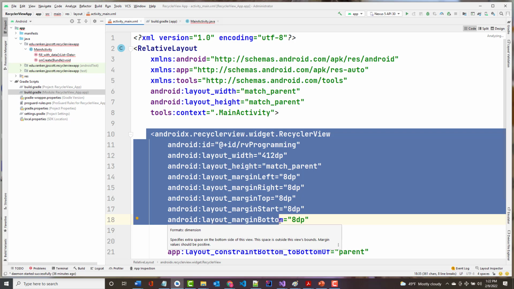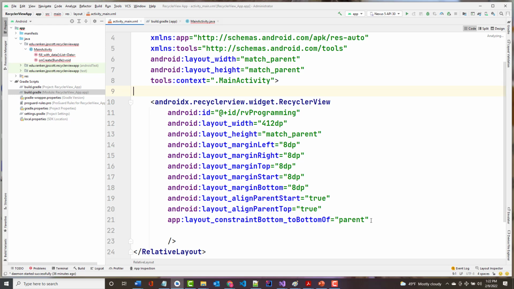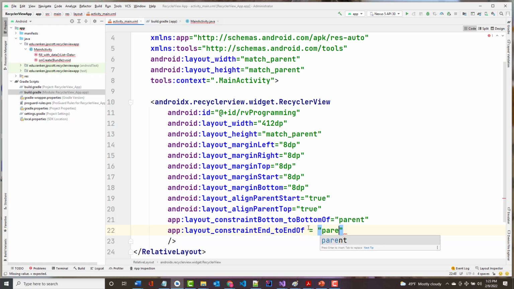All right. I'm going to add a couple more of these. So we did the bottom to bottom. And there's end to end of. I'm going to do start to start of and top to top of.